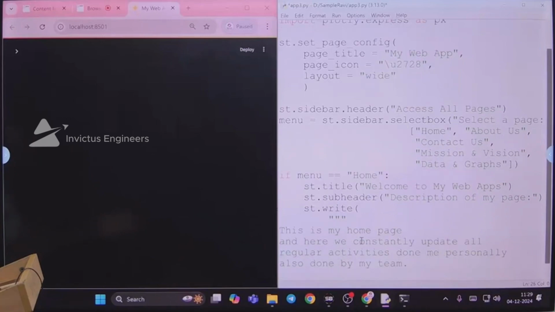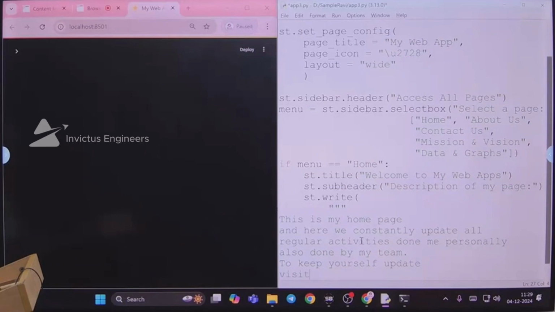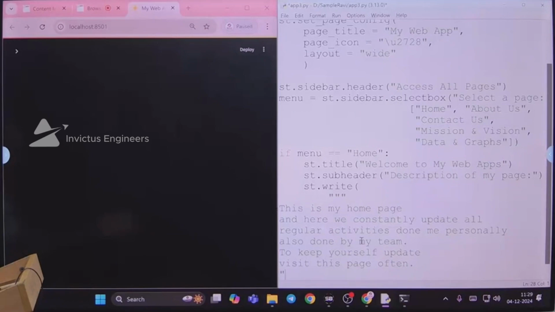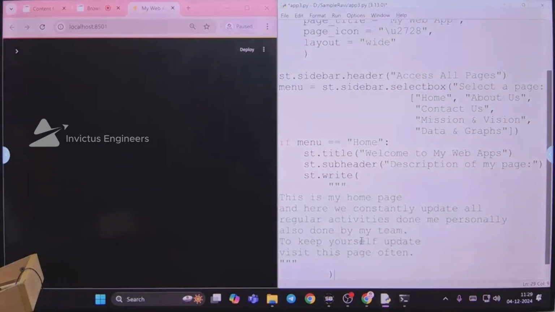Okay, so to keep yourself updated, visit this page often. Okay, often. Okay, right. So we are done with the write function.